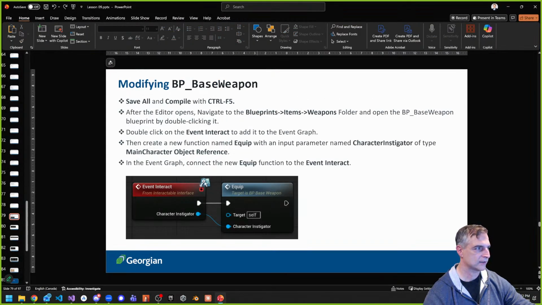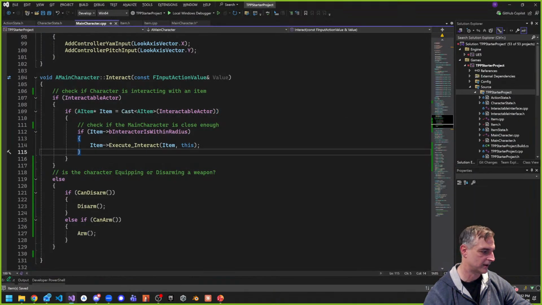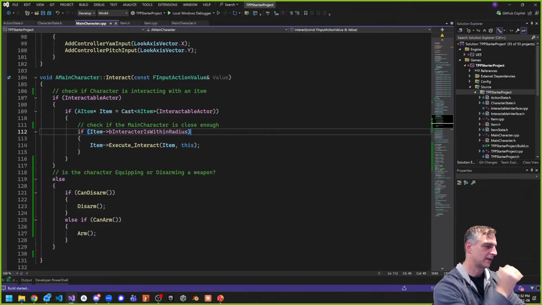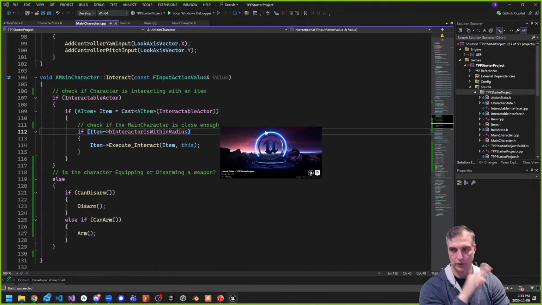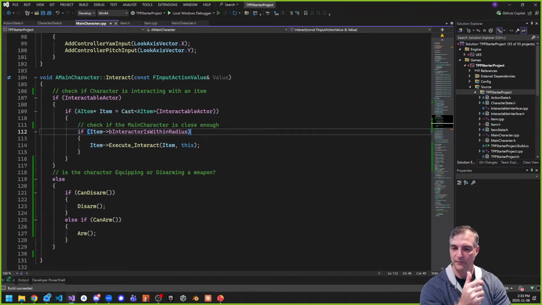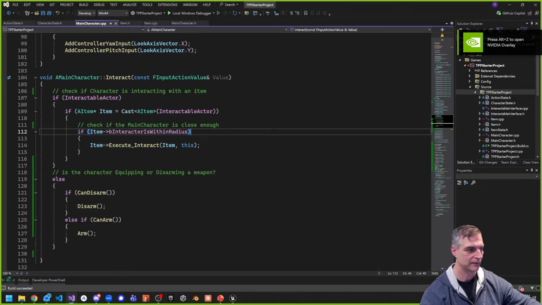All right, let's check this out. Let's save all and try this out. So Control S, save all, Control F5, let's launch it and see if this works. Now what we should have is this. We don't have any means of notifying right now that the attack is over or that the equipping or unequipping is done. We're going to make that. But for now, what we want to test is, can I pick up an item? Can I do other things with that item? Let's see how it works, okay?